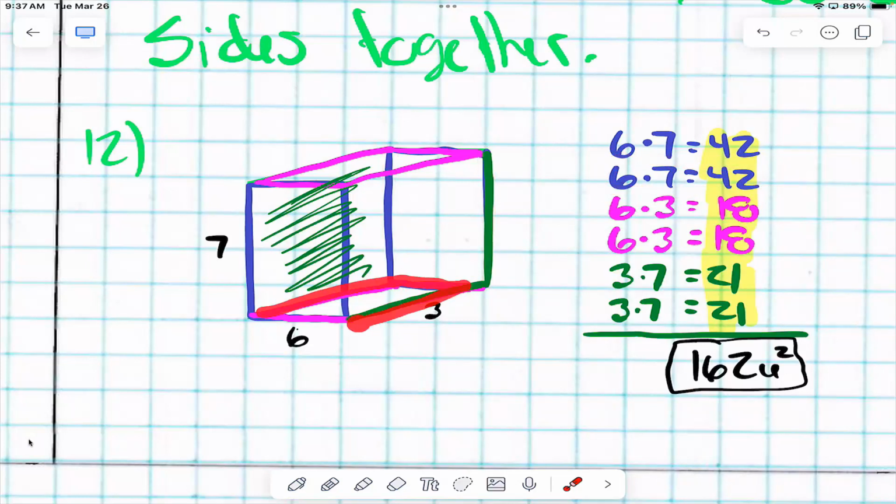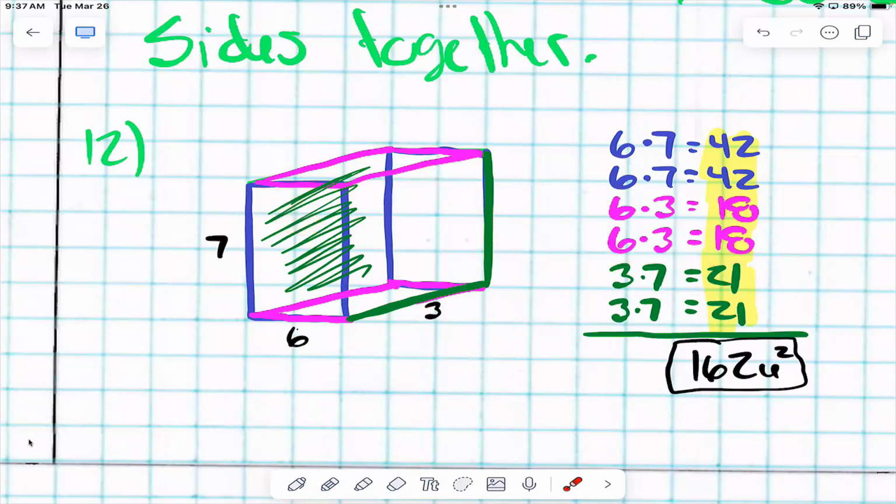Start with the bottom. Is this a rectangle? What's my base? 6. What's my height? 3. Did I write 6 times 3? Is this the exact same rectangle but up top? So my base would still be 6 and my height would be 3, yes? And I wrote that yet again, yeah?